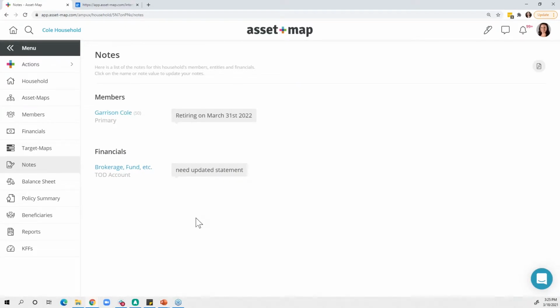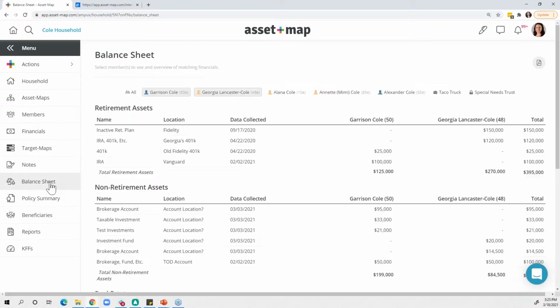Now, remember that notes can be a really valuable report that you can include in deliverables that you give to clients, or perhaps you're just using those note sections as your personal checklist for tasks and things that you want to complete. Just remember that you don't have to include the notes report when you generate a report down here.